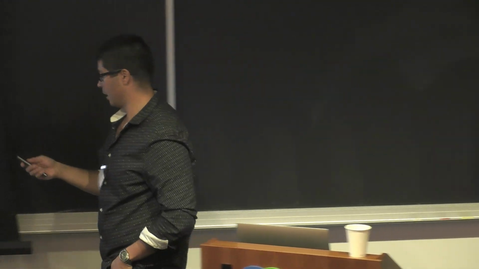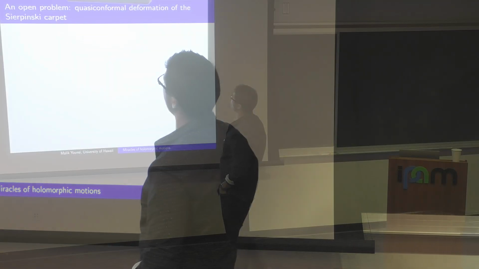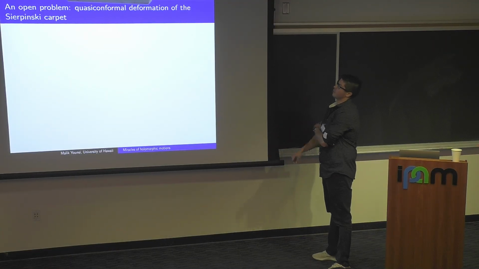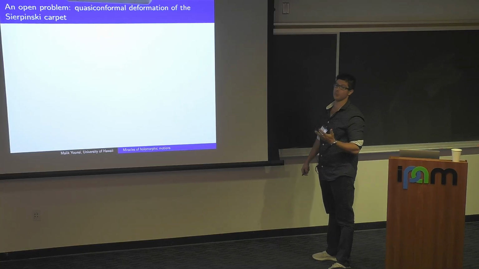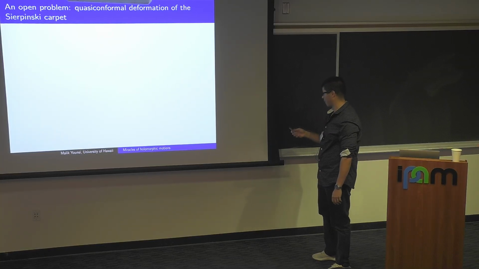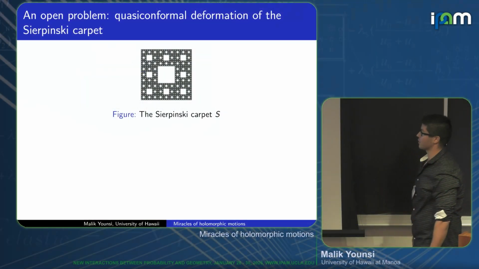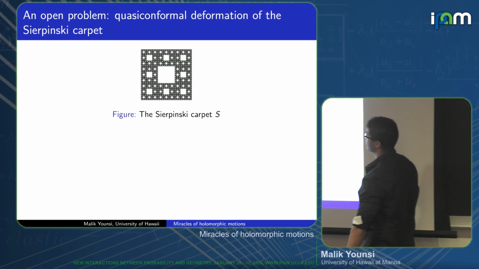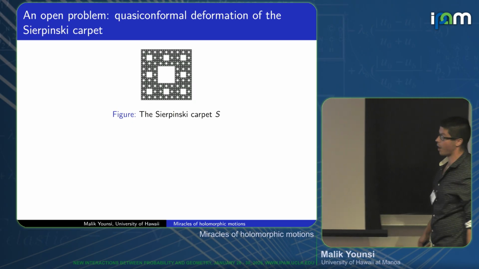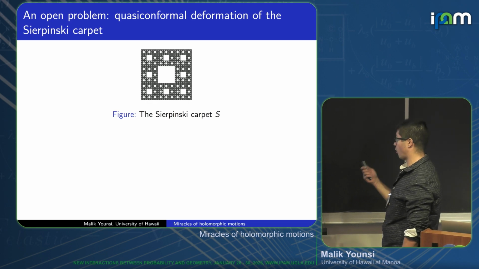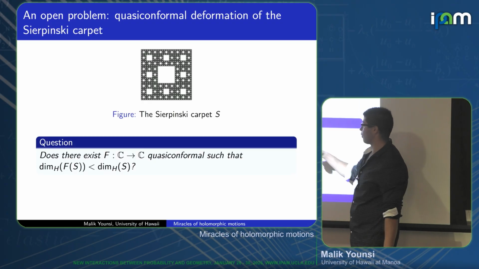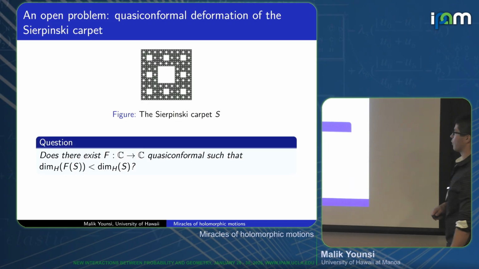Okay, let's see, 5 minutes? Okay, perfect. To finish the talk, I wanted to mention something I've been thinking about, in relationship to an open problem about quasiconformal deformation of the Sierpinski carpet. This is related to something that I know some of you have thought about before, which is the conformal dimension of the Sierpinski carpet. That's a famous open problem, which is probably difficult, but hopefully this question, which is also open, is a little bit easier. And the question is very simple.